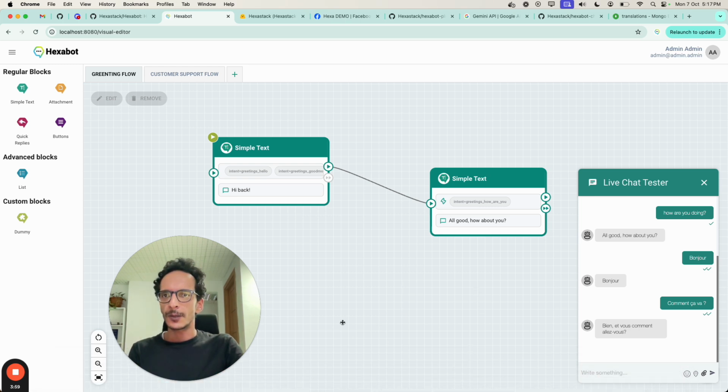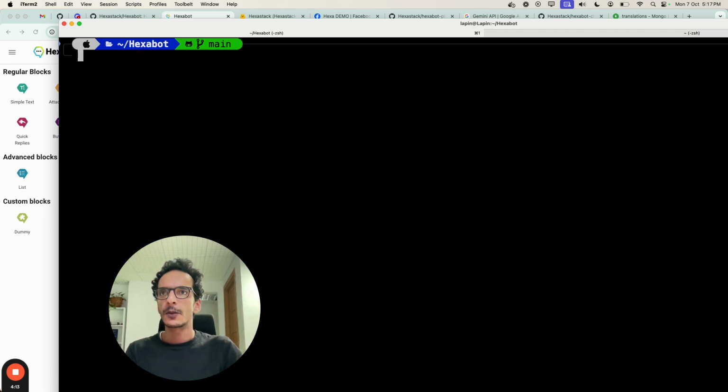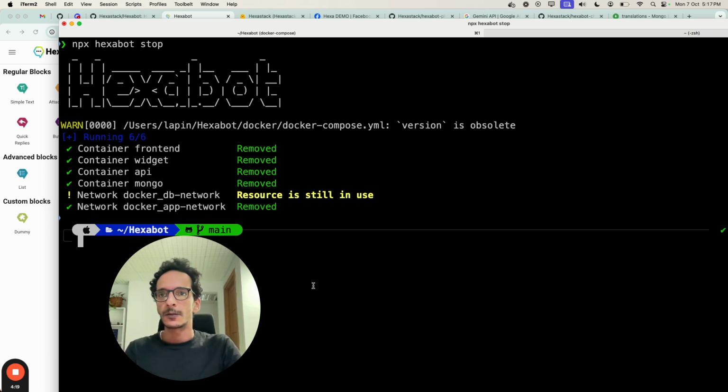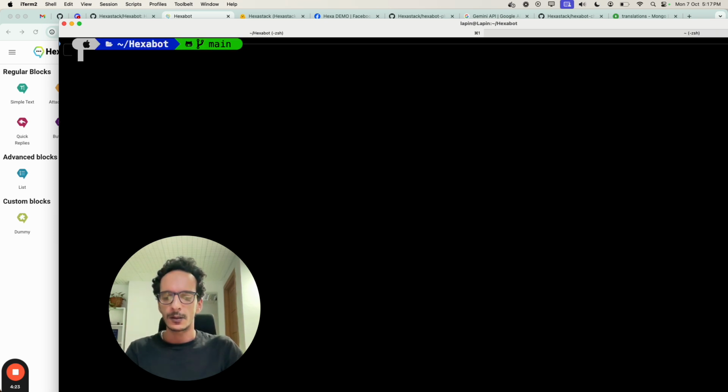Now let's jump into how we can connect this with the Google Gemini API so that we add some generative AI features. So we need to go back to our terminal first and stop the app so that we can install a plugin, right? And so extensions are a way to extend the chatbot capability beyond what we provide by default.